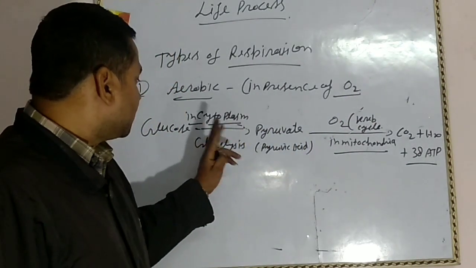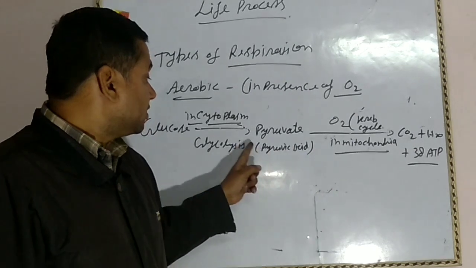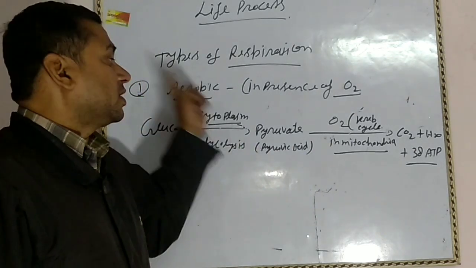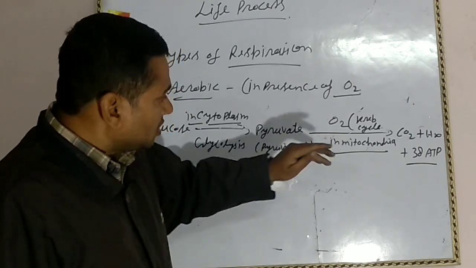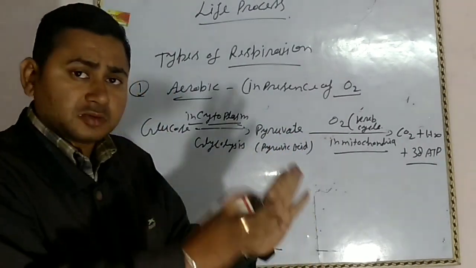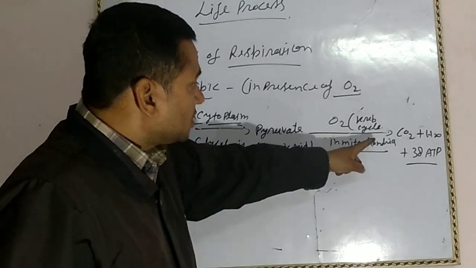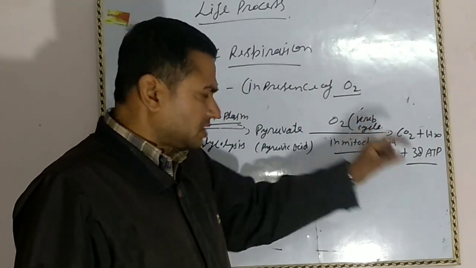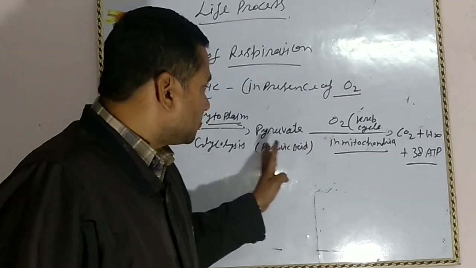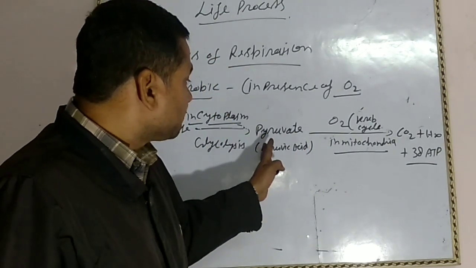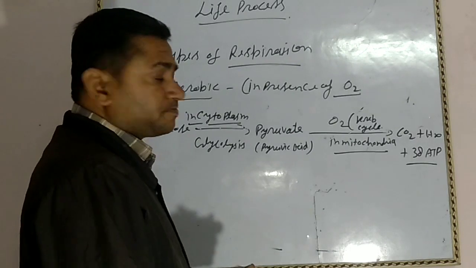So here respiration is mainly divided in two parts. One is glycolysis, second is Krebs cycle. Krebs cycle happens in mitochondria, and glycolysis happens in cytoplasm, right? So this is aerobic respiration. You should remember only this much for your examination purpose. This is more than sufficient for class 10th. In class 11th, we learn the details of the Krebs cycle, its different steps, and ultimately it produces 38 ATP. So aerobic respiration is a very good process to produce a large amount of energy.